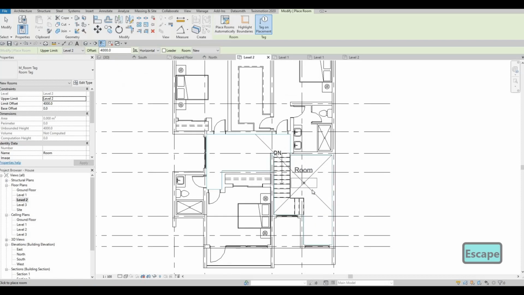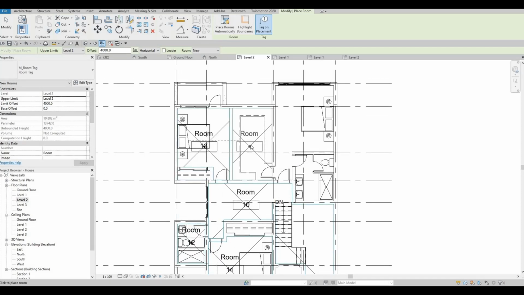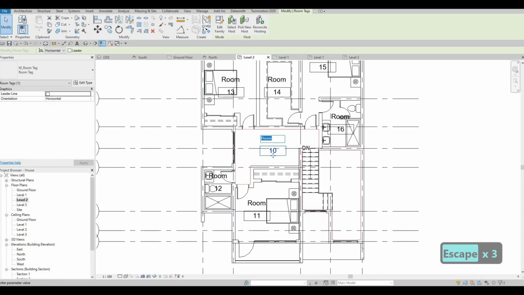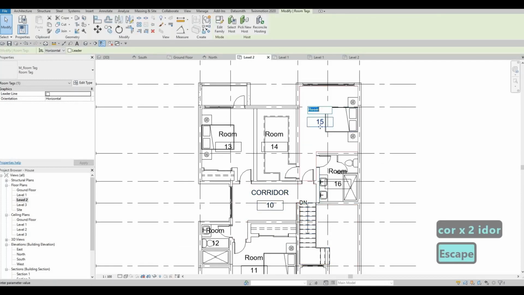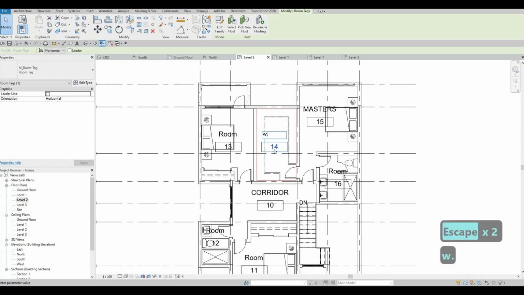So you just need to keep on. You can put this one as corridor, another room. This is its ensuite. This is walk-in closet, and then this will be the master's own washroom. So this will be corridor. This will be our master's. And then we have walk-in closet, W.I. closet. And then this will be our ensuite.